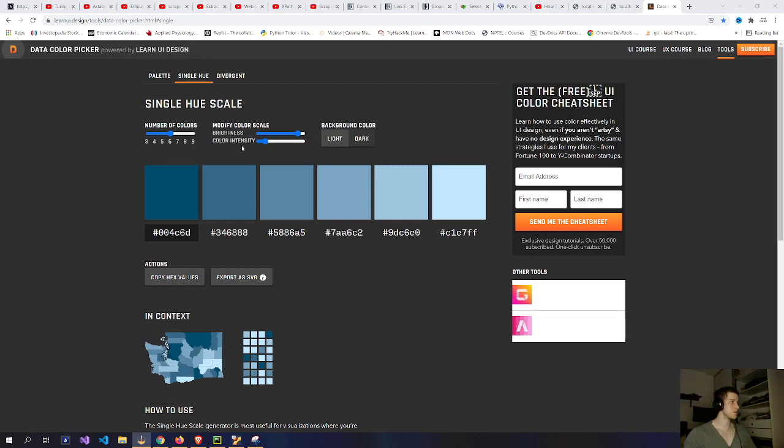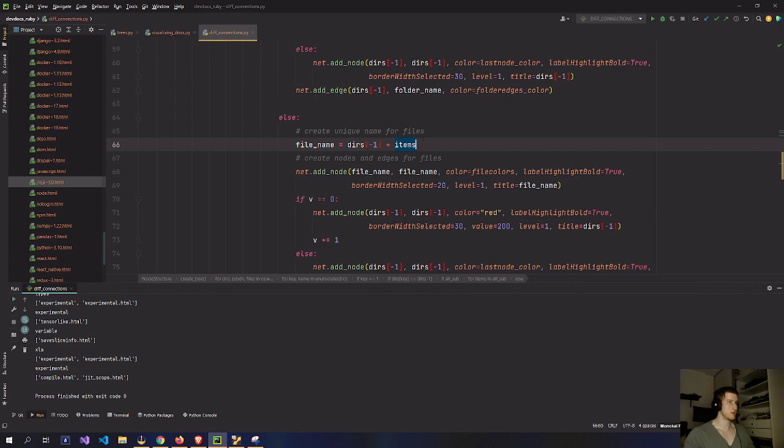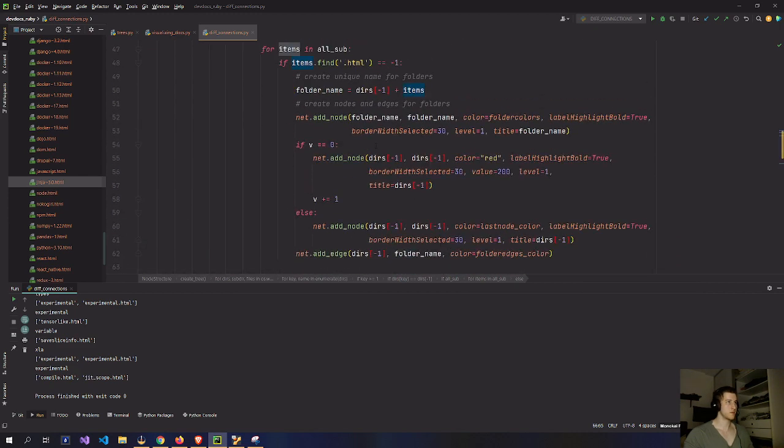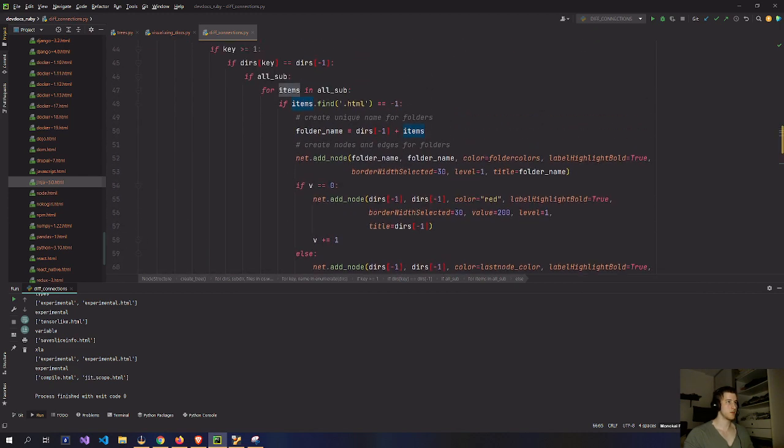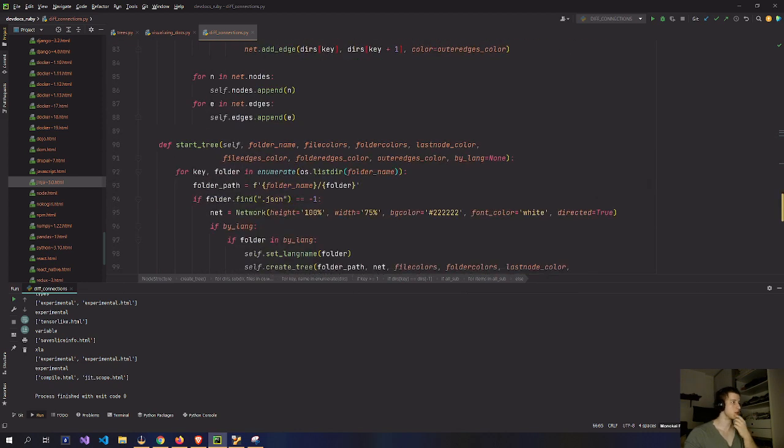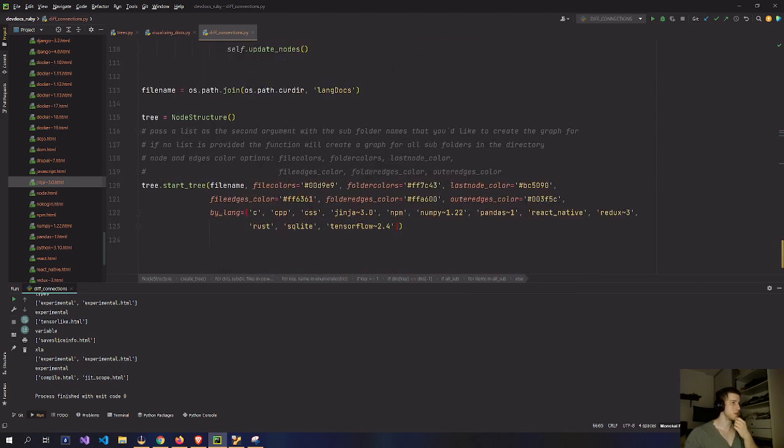Maybe if I catch this one, if I can't see properly, then I'm gonna try a different one. So these are the edges. Oh, actually, it's better to change here. This is the color for the nodes. This is the color for the edges. So it should be this one.